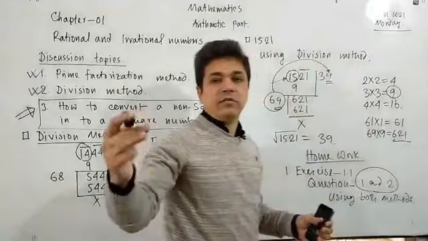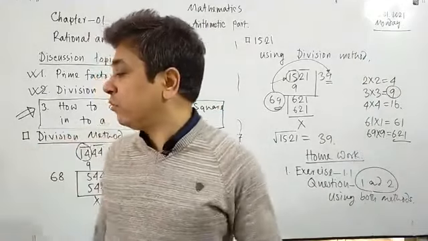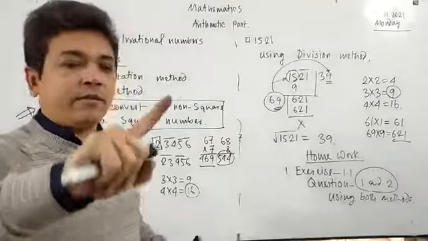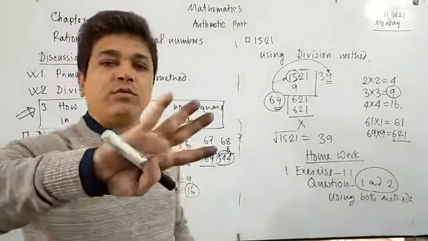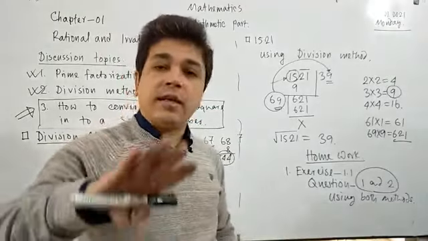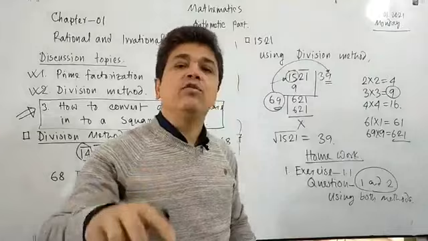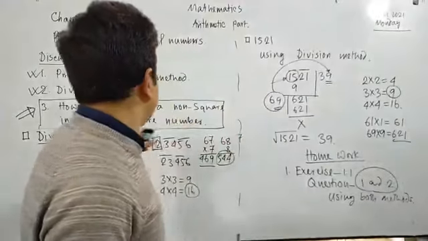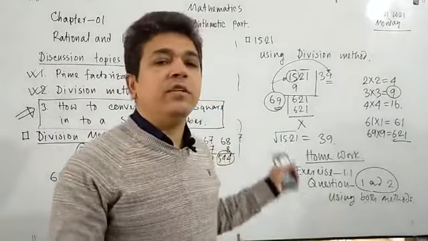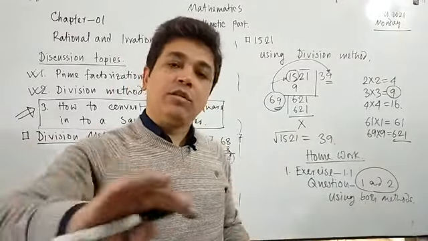Do you understand what your homework is? This first question, I think, contains 4 questions. Number 1 contains 4 questions, and number 2 contains 4 questions. Every single number you have to solve using 2 methods. First you have to use the prime factorization method, and after that you have to use the division method. All problems are possible to solve using these 2 methods.